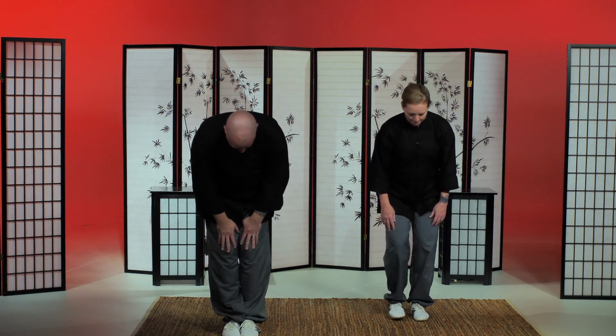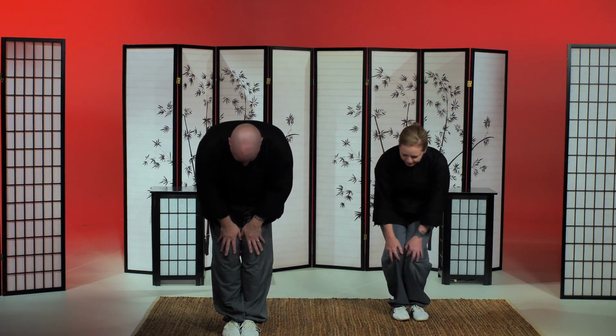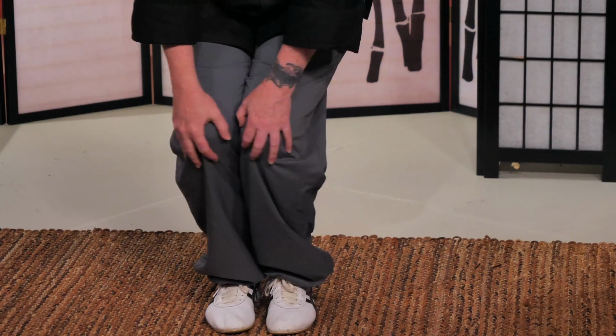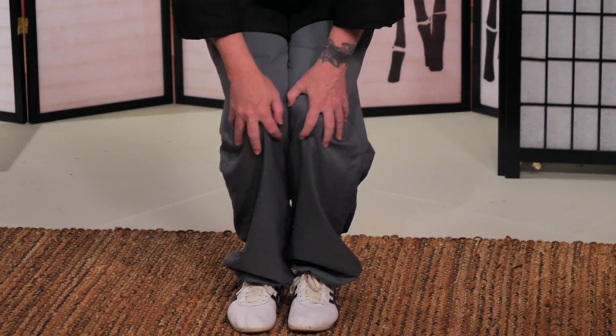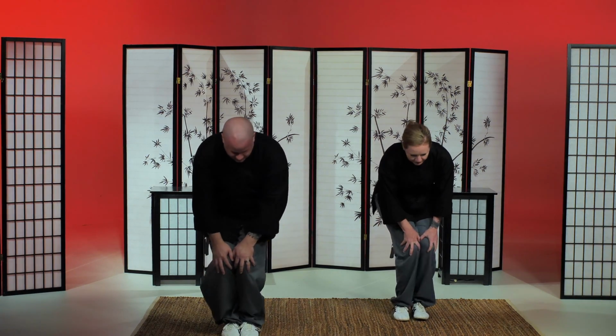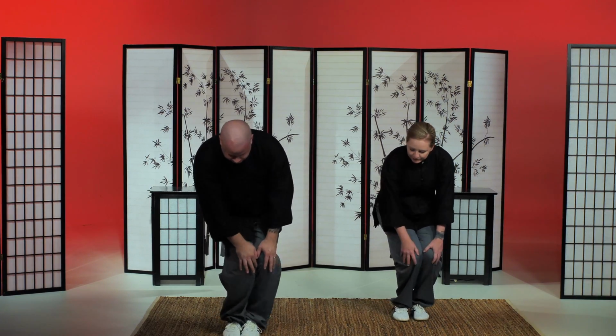Bring both feet together. Hands are going to either be above the knees or below, but no pressure. And we're going to rotate first one direction, doesn't matter. You don't have to move very far. Be sure that you keep your feet flat on the floor. That way we get a little bit of the ankle involved in this particular exercise of warming up. Reverse.